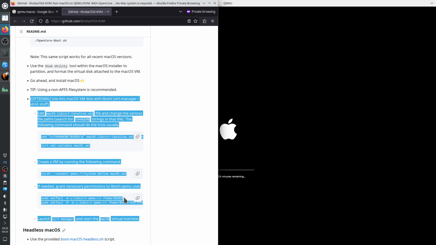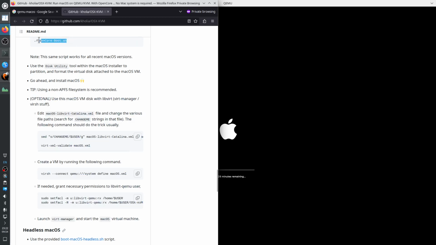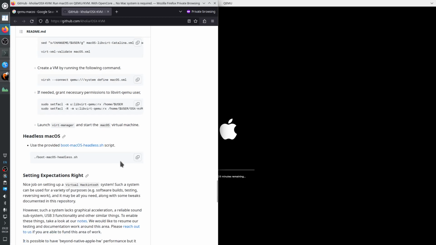I did not manage to make it work. Maybe it will this time, we'll see. But if it does not work, and we cannot manage the virtual machine using Virt Manager, no problem. We always have the shell script.